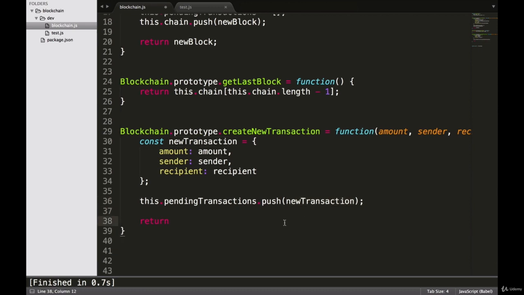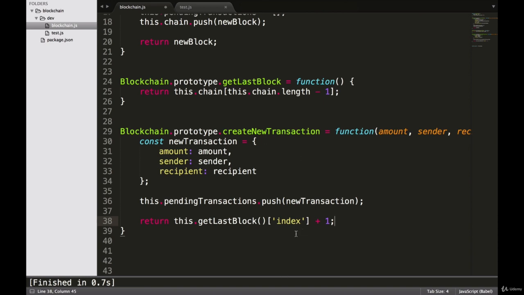So we're simply going to write return this.getLastBlock() invoked, and this whole part right here returns for us a block object, and we want to get the index property off of that block. So this whole part right here is simply the index of the last block in our chain, and we want to say +1 right here.